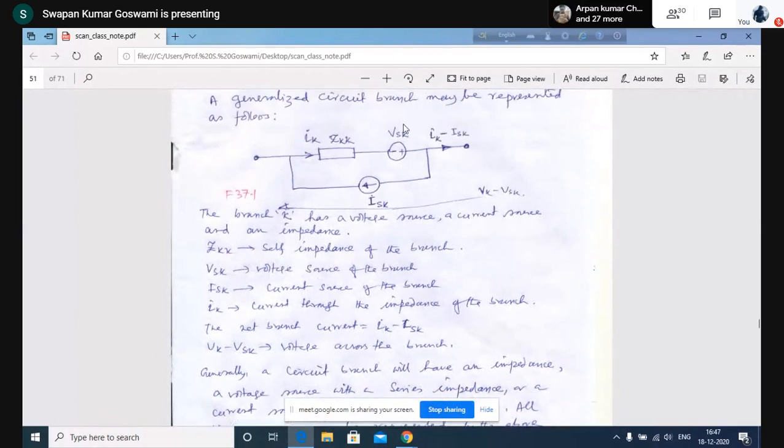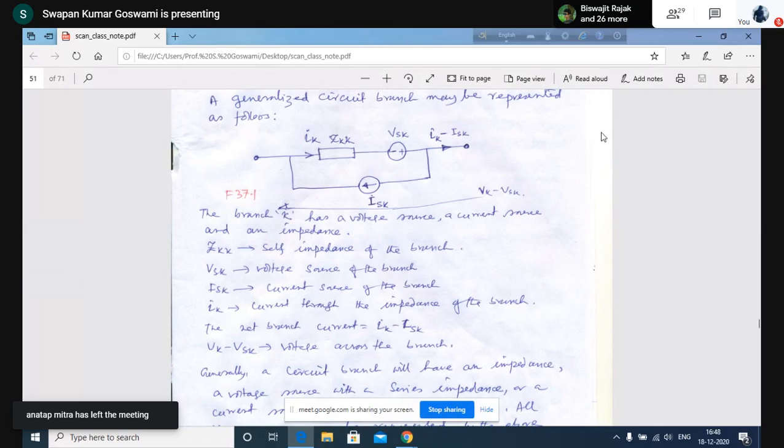Now you see that here, what is the element current? If this is a generalized branch representation, what will be the representation in the graph? It will be simply a line to represent this element. There will be simply a line between the two nodes. A simple line will represent the source and all these things. What is the current in the element? It is IK minus ISK because this is the kth element.